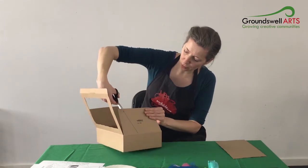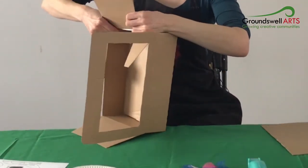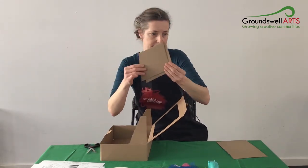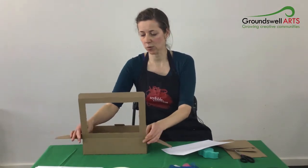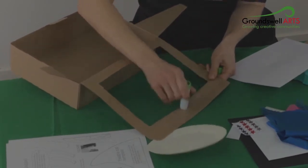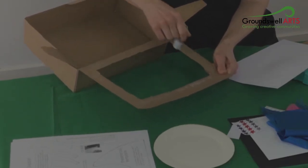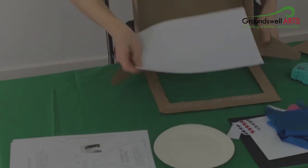Now what I'm going to do is just cut out the side supports. I'm going to cut along these lines here. So just cut out the side bit and again we're going to keep the extra bits of cardboard for later. With the frame we're now going to cover it with a white sheet of paper to make our screen. I'm going to put some glue on the actual frame — quite a lot so it's really secure — and then put the white sheet of paper directly onto the back frame.